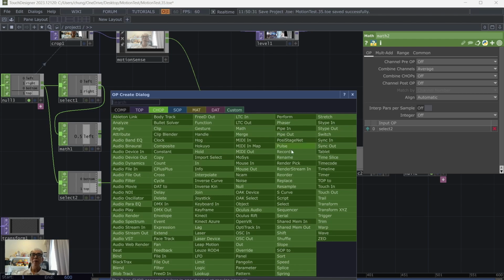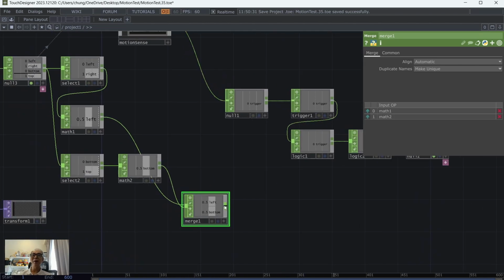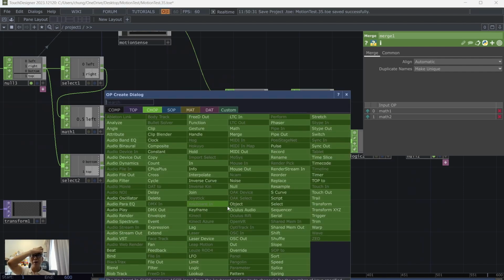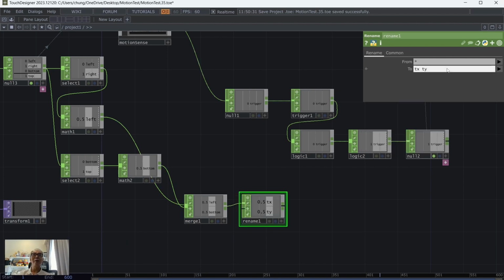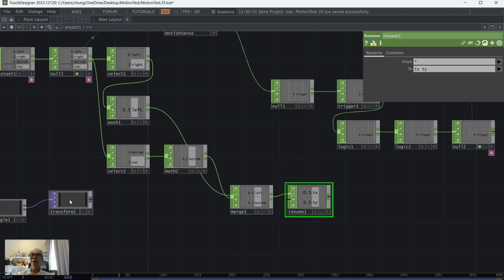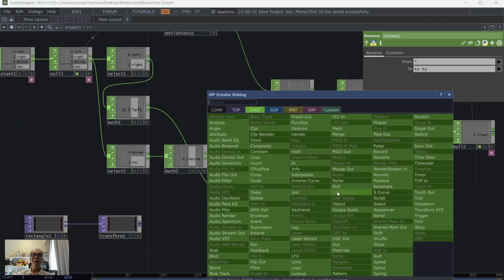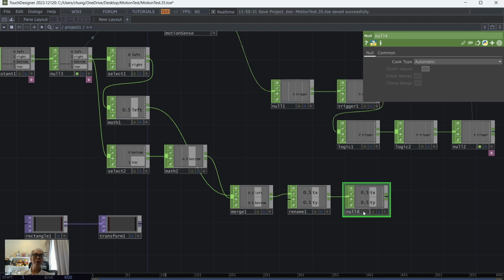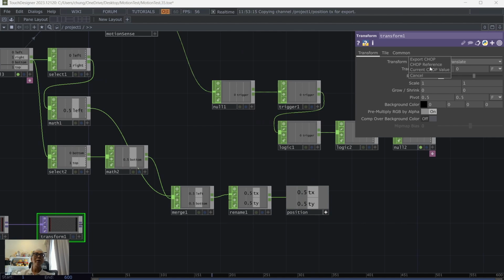And with these two of them we can merge it back, getting a little bit confused. And then with the left and right we can rename this one with the proper name. So this would be TX and TY, which better reflects the location of the square. So in this case we add a null, or we can just use this one to indicate as a position, and then we put it in the translate of your rectangle.